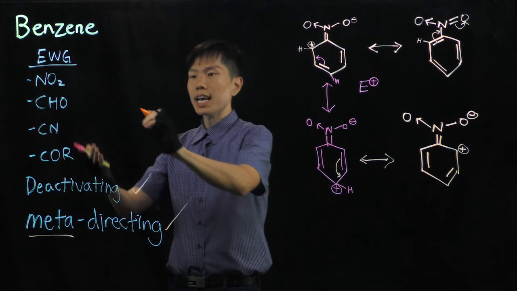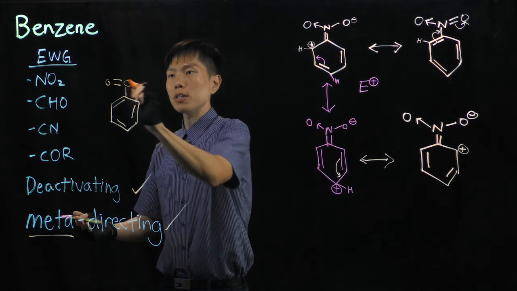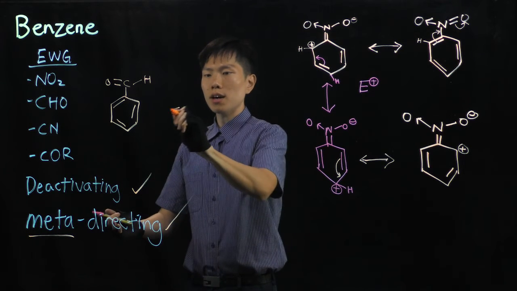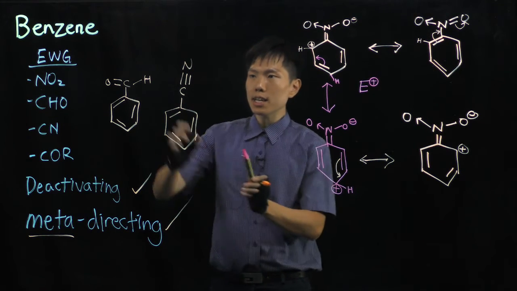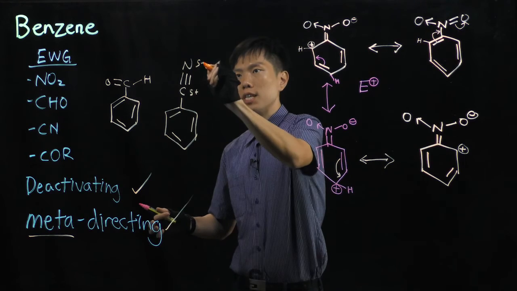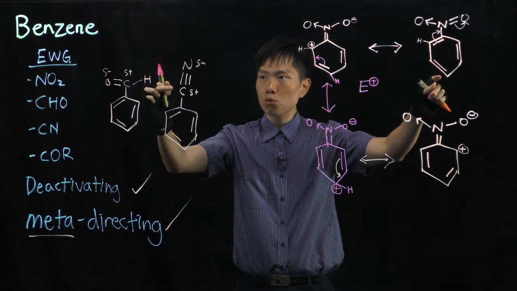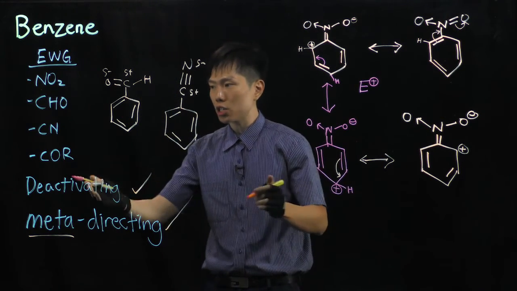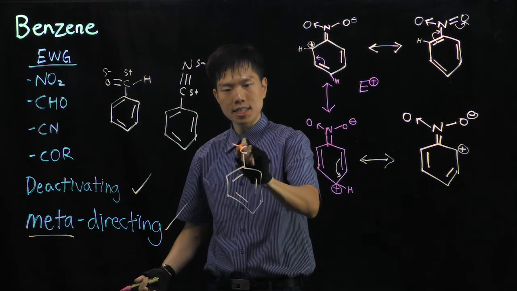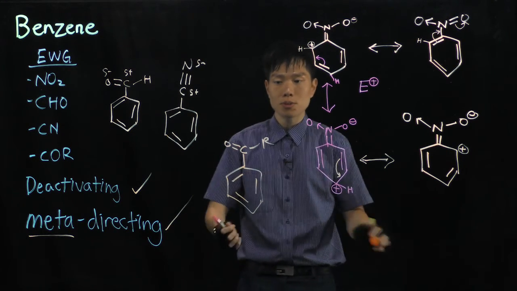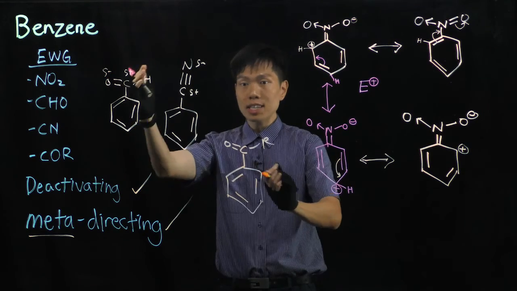Let me just briefly show you. For an aldehyde, when you draw this out, it's a C double bond O here, H. For a nitrile, it is a C-N triple bond. Again, you have a polarized pi bond over here. So that means when I push electron density, in the same manner, you can push it up out of the ring, forming a positive charge. And the last one, COR, is a ketone. C double bond O, R. R is an alkyl group. So likewise, you see a similarity here. This bond is polarized and is conjugated directly to the benzene ring.